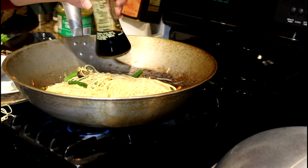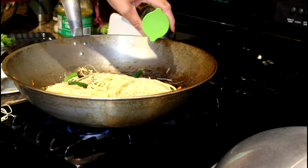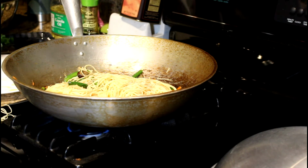And lastly, we're going to season it with soy sauce. Again, do this a little bit at a time and taste it as you go. As you season, taste the noodles, see if you need more.